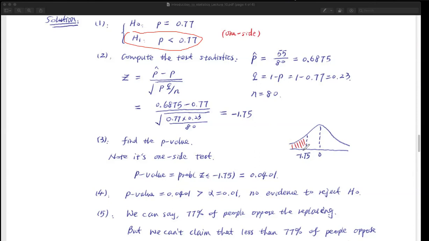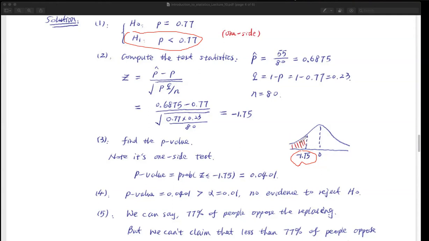So negative 1.75. We can draw the bell-shaped curve, right? Always do that, everybody. On the homework, on the exam, right? On your paper, draw that. You know, slow is fast. You don't make mistakes when you draw that right down, right?